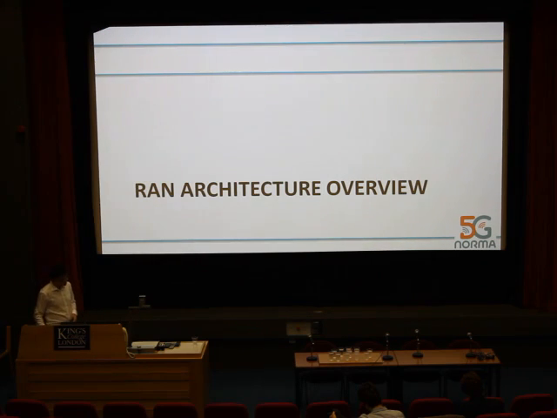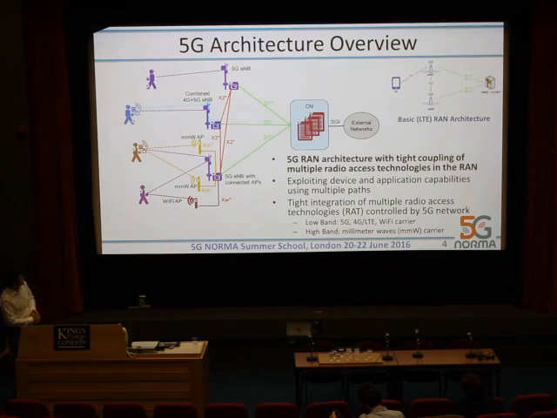So, the RAN architecture overview. First, very simple. That's the network. Very high level. In the upper right corner, you see the basic SD-RAN architecture, which only knows about base stations called E-node Vs. And actually, the complete radio access network is just the set of E-node Vs. Nothing else. And those E-node-Vs connect the UEs or the mobiles, and then you see the names of the interfaces. X2 is the interface between the base stations, S1 is the interface towards the so-called core, but the core again in that sense is not part of the radio access network anymore. There are all the control entities and gateway functions towards the endpoint.